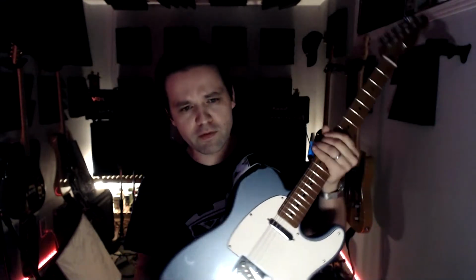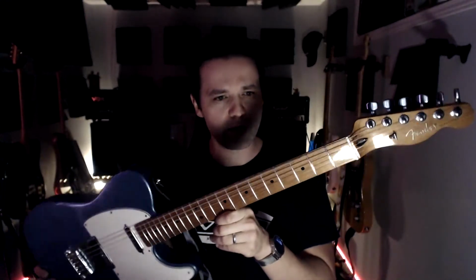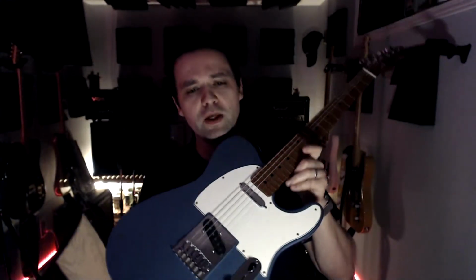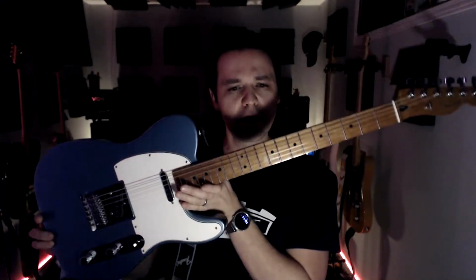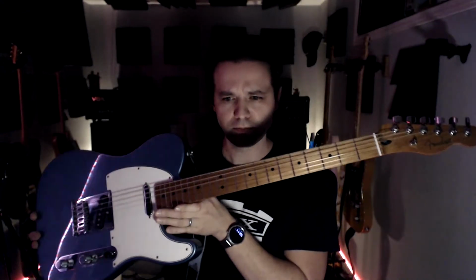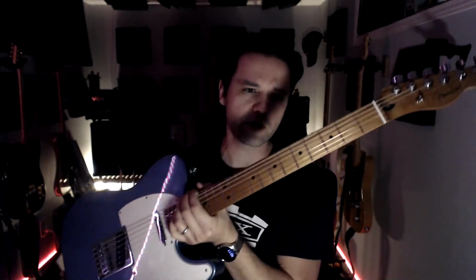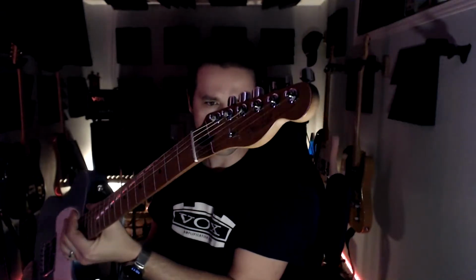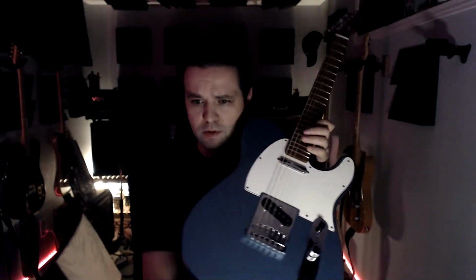All right. Hello, Dustin. Yeah, the new guitar. I'll grab it right now. It's been great. If you haven't seen my video about this, it shows up very different. The lighting's a bit dark right now, but this is a roasted maple neck, and it's a Player Series Tide Pool Blue. I've got the lights really low right now, but it looks pretty cool. And the pickups are Twisted Telly pickups. I'll try to get some close-ups there. My webcam is freaking out because I don't think I have enough light on right now.